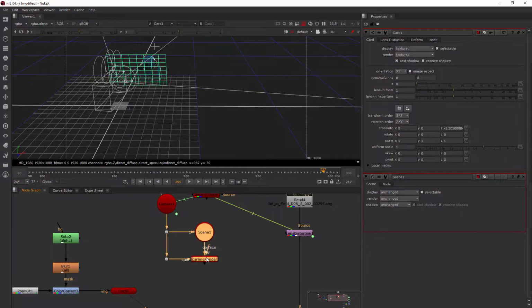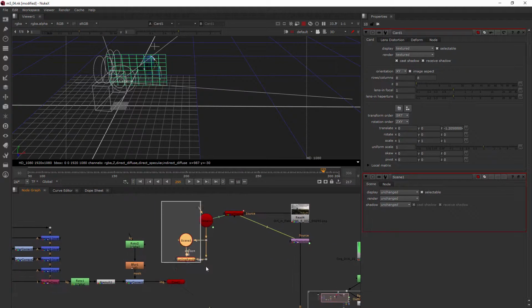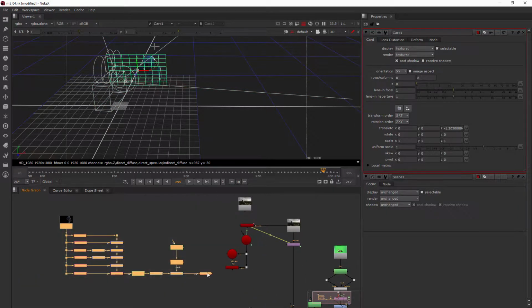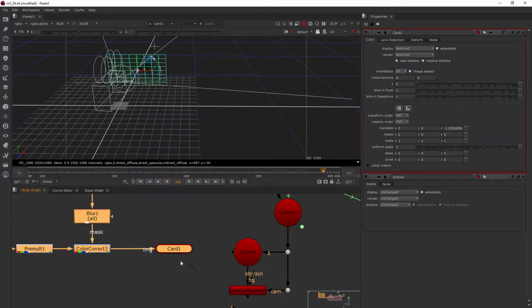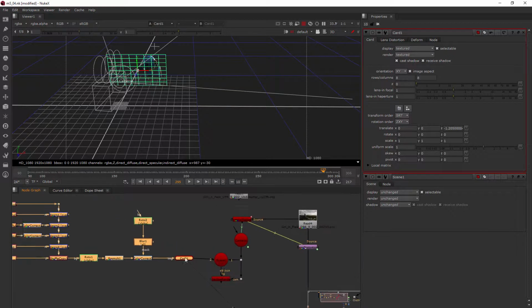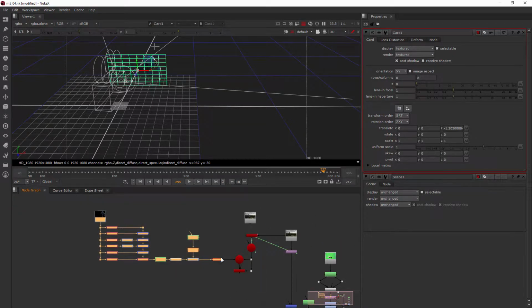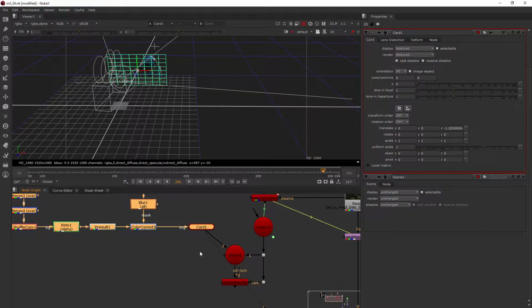Now I'm going to switch these to go in this way, which is a little confusing that this data flows this direction, but I'm going to do that because I want my card to be able to be lined up with my scene. So the scene, I can pull this little pipe out here. So this is pipe 2 into the scene, and now the card is actually flowing into that scene. That just makes it easy for us to have another input there.